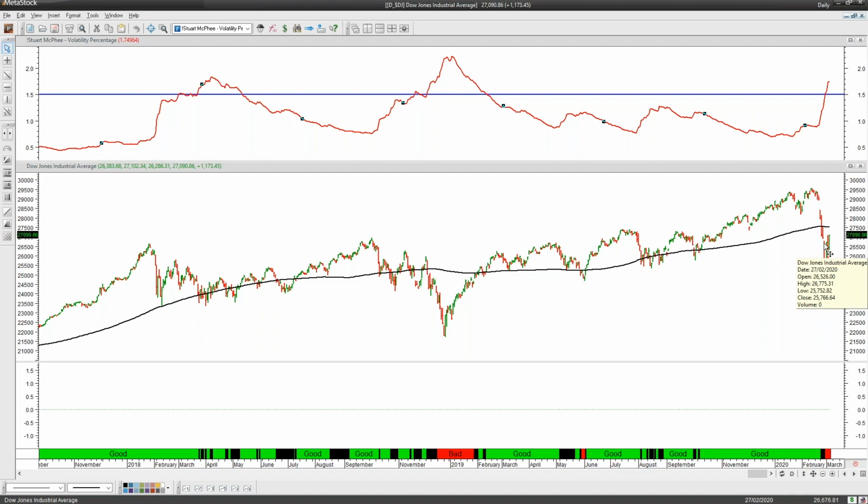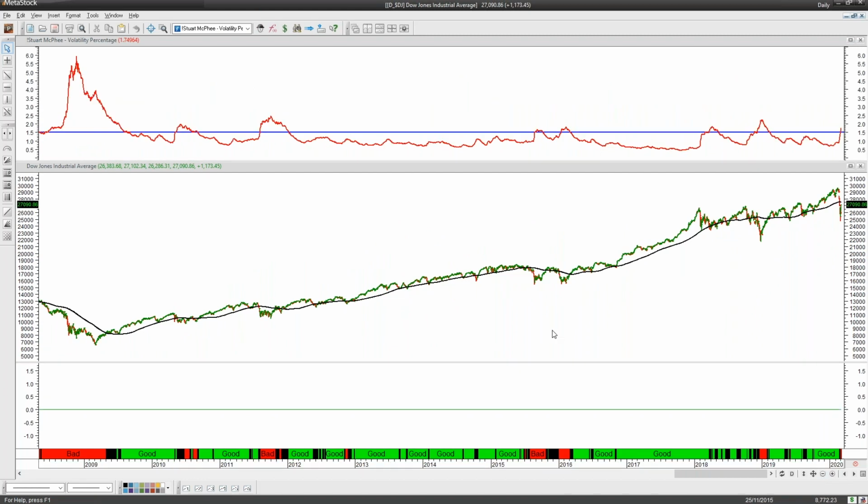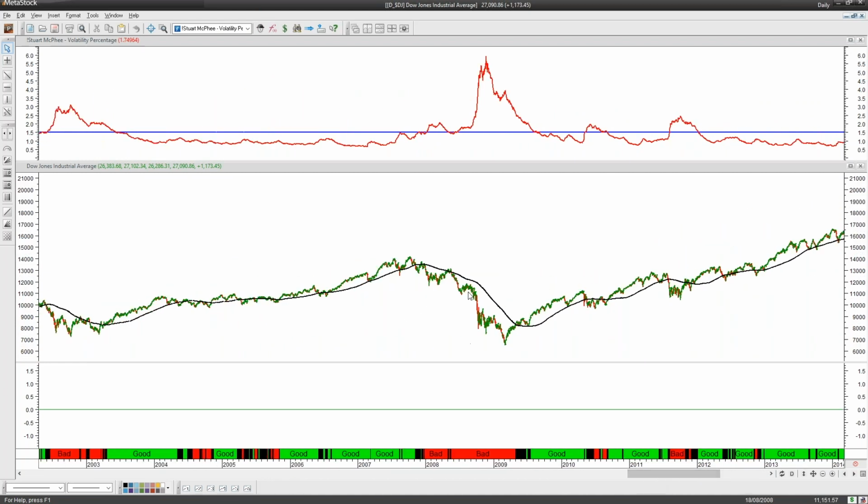Now, why I say that is because of that volatility. I believe that is directly linked to risk in the market. And when we get to levels that are well beyond 2 and so forth, you're almost getting to the point, I used the word before, of stupidity. If you think about what happened in the GFC, back a long time ago now, the markets were swinging back and forth considerable percentages, up 7% one day, down 6 the next, and back up 5 the next day, and then down 4 the next, and then back up 7.